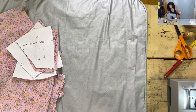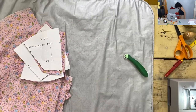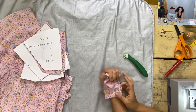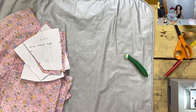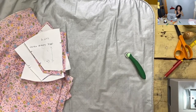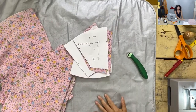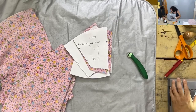Oh yeah, I forgot to mention that I use the tracing wheel when I'm tracing. I put it here to show you guys, but you probably know, right? So, Betty, you have a question. Hi. Oh, yes, we can. I can do that. I always like when you guys tell me what you want to watch. I'll definitely do that. A basic top or something, right? You mean like a sloper or just a simple shirt? Can you see the machine?